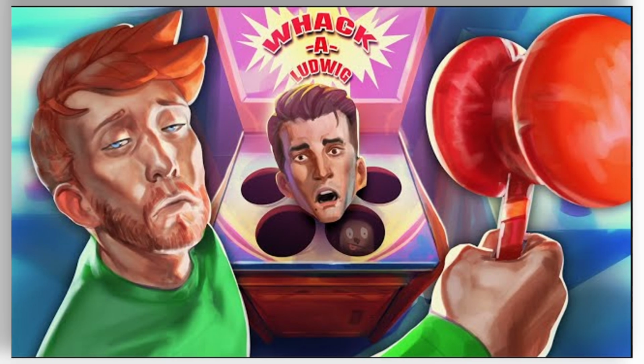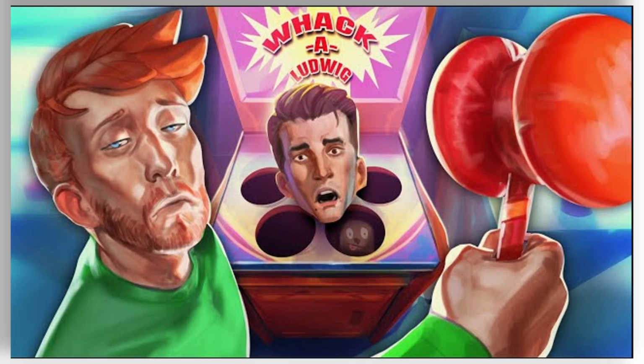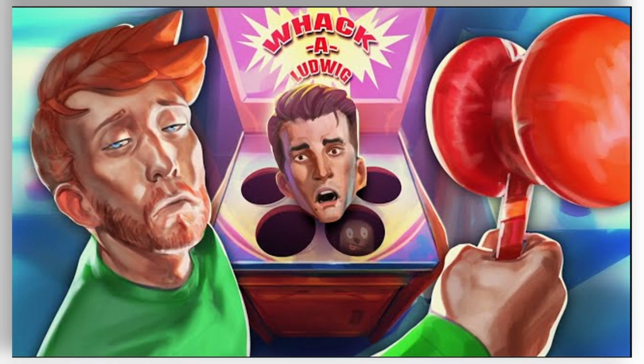You have the blue background, you have the green and red contrasting colors, an interesting and totally unique storyline of someone getting hit in whack-a-mole. The details are presented in a more abstract style, but it works well because the story and goal is still clear. Major props to the designer on this one for just saying, forget the metas, I'm just gonna make a really freaking cool thumbnail.